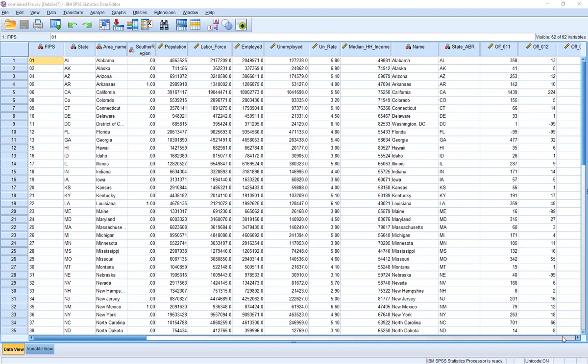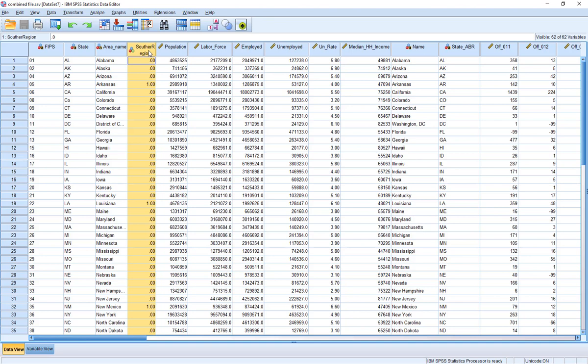You can see on the screen in front of you, I'm using our state level UCR data, which has many continuous variables in it. In addition, you can see I've created a new variable here, which I've called Southern Region. That's a reflection of some of the older works in the field of criminal justice, where there was a belief in what they called the Southern subculture of violence, the idea that in some of the Southern states, violent crime was considered a bit more the norm than it was in other states. And so I thought that would be an interesting throwaway idea to put in as a categorical measure as well.